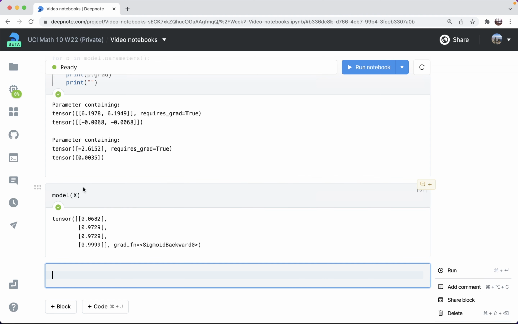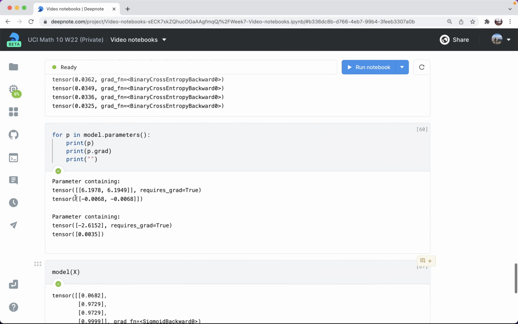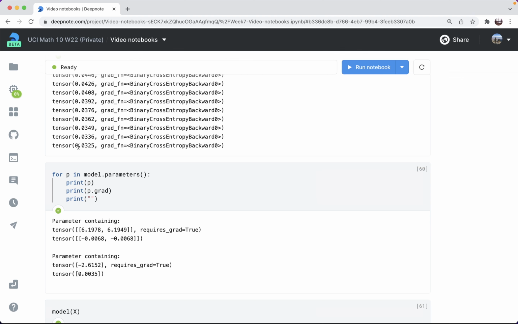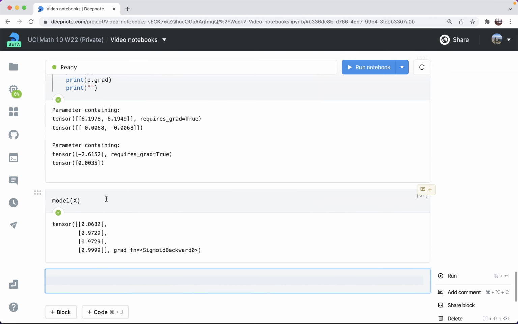Okay, so we can tell that this neural network is working well. The optimization part is working well because, on one hand, the loss is getting smaller and smaller, which is good. And on the other hand, for such a small data set, I can also see explicitly that it's getting closer and closer to the answers I want. So we can think of this one as saying the neural network is predicting that it's a 97% chance of being true. That's one way to interpret this for the inputs 0, 1, which was this set of inputs.